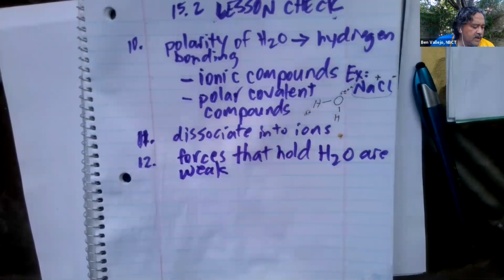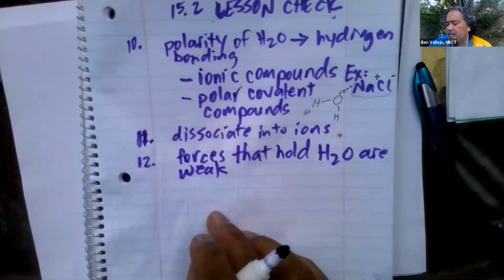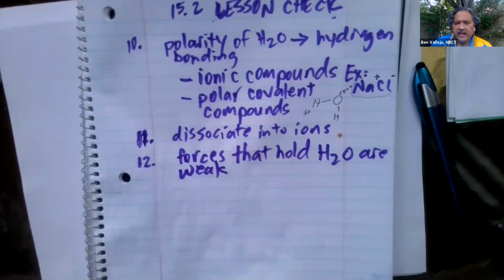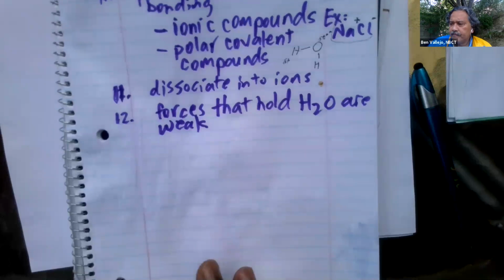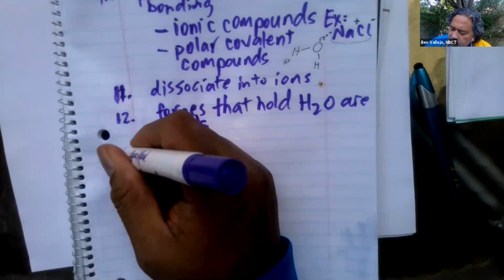So that's number 12. And so again, why do hydrates easily lose water when heated? Because they're not held on that well. And then why do they regain water when exposed to moisture? Because it doesn't take much energy to make that bond again. So that's number 12. All right. Let's go to number 13.